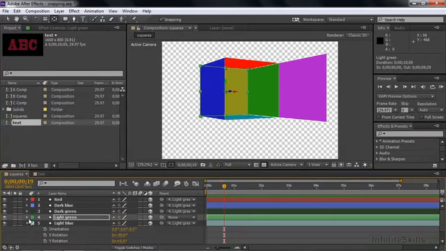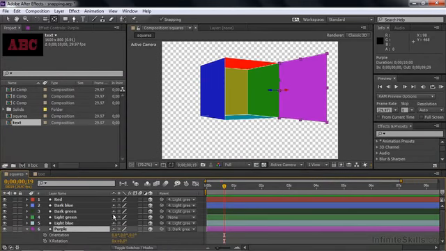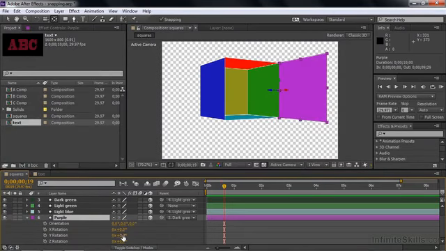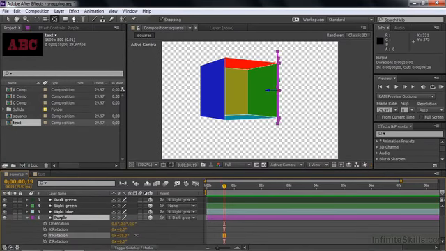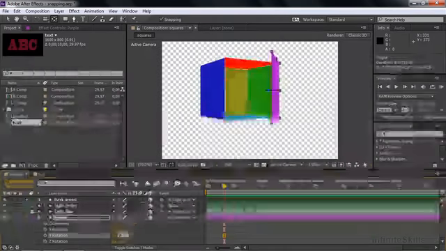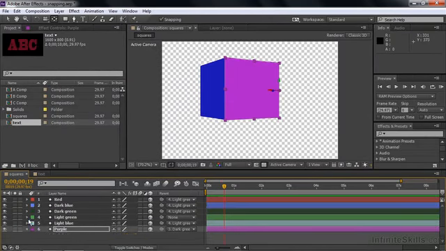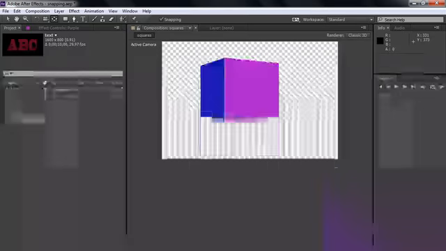So we'll go get the purple one. Press R for it. We want to rotate it on its Y axis. Scroll down a bit here. And rotate it over there like that. And we'll make it 90 degrees. Now we've made ourselves a little cube. Let me just change the opacity on this just a little bit. I'll do Control or Command A for all of them.